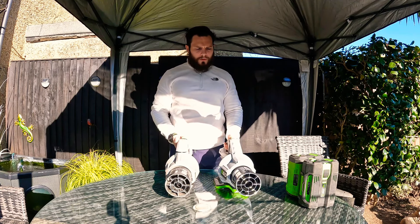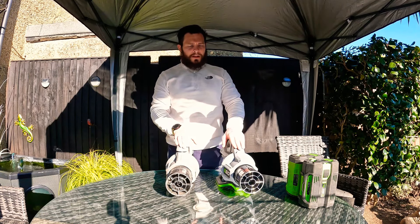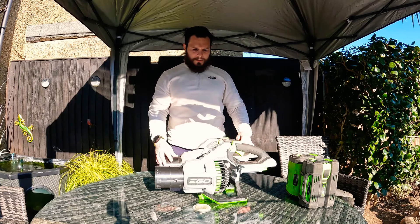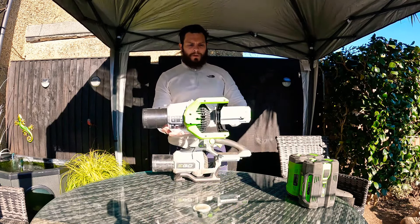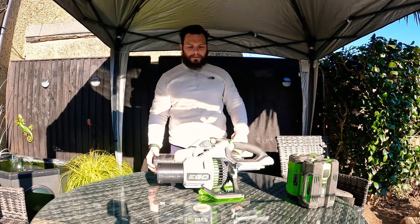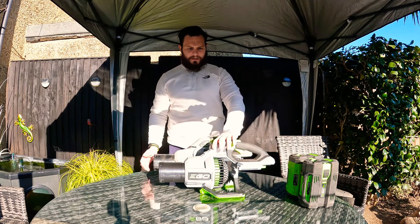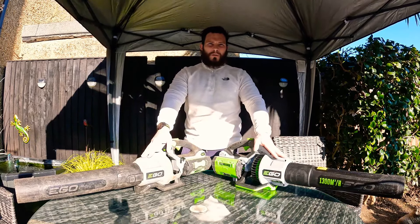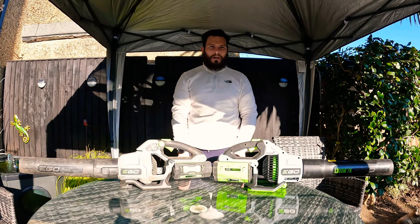If you're in the market for a battery blower, I'd heavily suggest buying the LB5800 or the LB7650. But for the extra money you might as well just buy the new one — it's basically Ego's newest addition to their fleet and you won't be disappointed. We've been using the LB5800 for two years and the LB7650 for just under two months. Based on the fact that it's essentially the same machine but with better design improvements, it's a bit of a no-brainer. If you're thinking about investing in Ego equipment or any battery blowers, this is definitely the platform you want to be on. I hope you enjoyed the video.